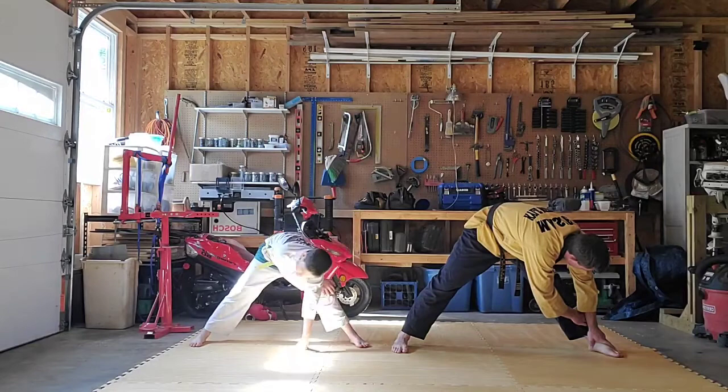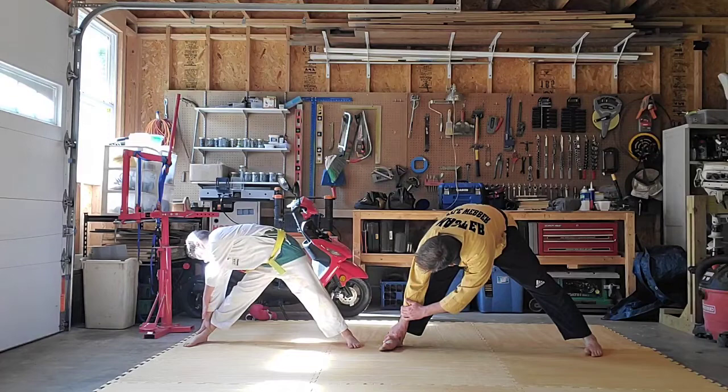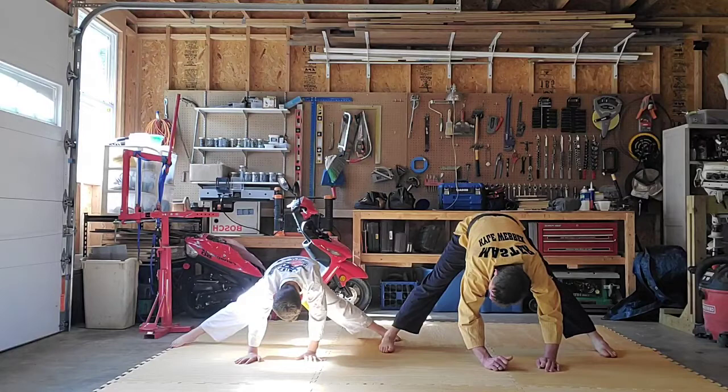Now go the other way. Reach, both hands. Go to the center.